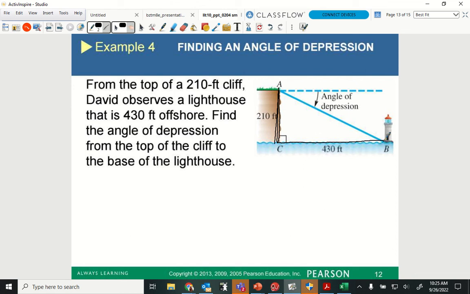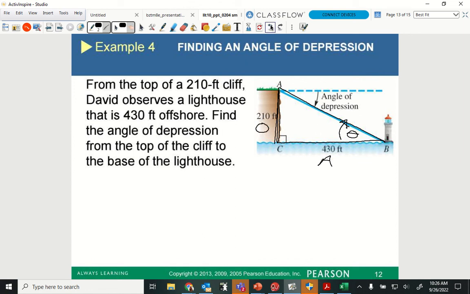So what did I say about the angle of depression? It's the same as the angle of elevation. So this is the angle of depression, and the angle of elevation is going to be the same value because they are congruent. So now I have a triangle there, don't I? And I'm looking for this as a reference angle here. I have the adjacent, which is here, and this one over here is opposite.